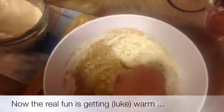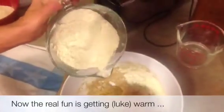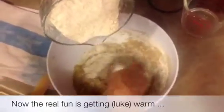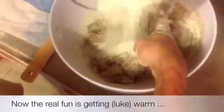Now we start to add the oil with some water. Just a little bit, and now we have a more complex step here. So I'm going to be adding the flour with less care. I'm not going to be so scared now because the yeast already said, okay, there's going to be some wet here. I understood this part now.